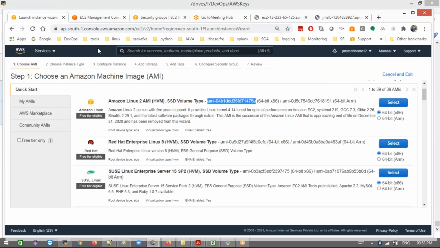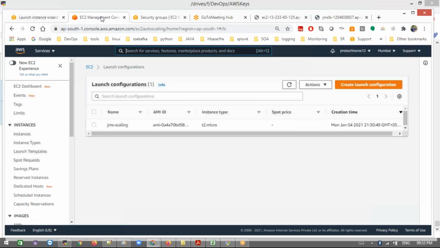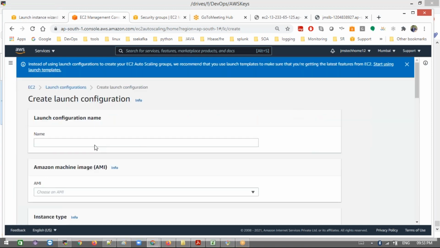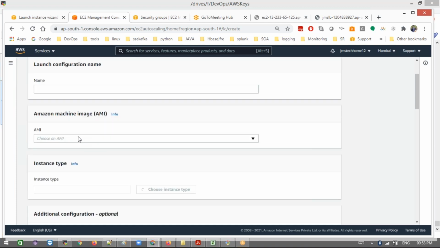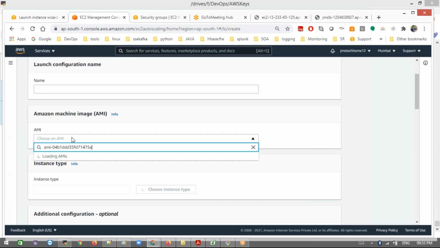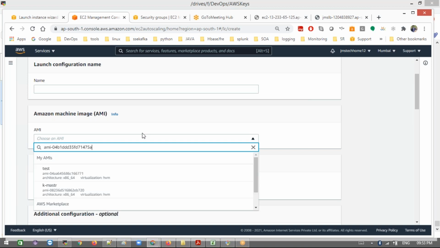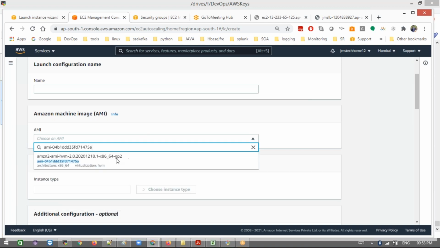Why is the launch configuration not showing? And every instance should become available, right? Why? Yeah, it's showing now. What is the reason behind that? Did we copy paste something wrong, or is something missing?